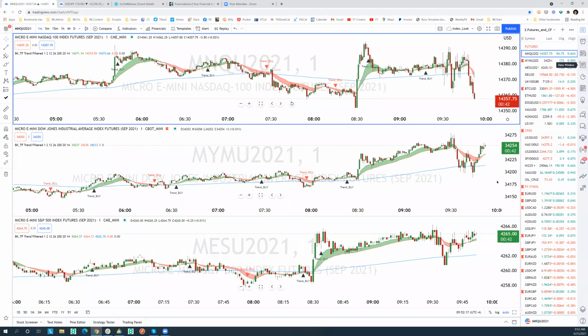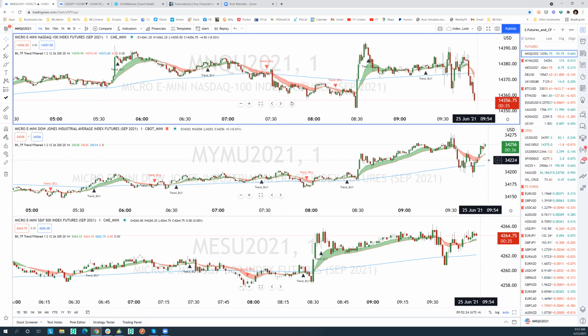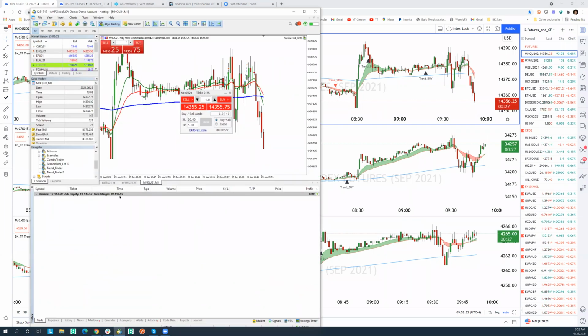That's interesting. So I'm just watching to see if there's any signals in the Dow or anything else. Because remember, I said the second trend buy signal in the Dow wouldn't be a horrible idea. As a matter of fact, let's just be a little patient, and then I'll go look at gold for you. Where's my Dow?